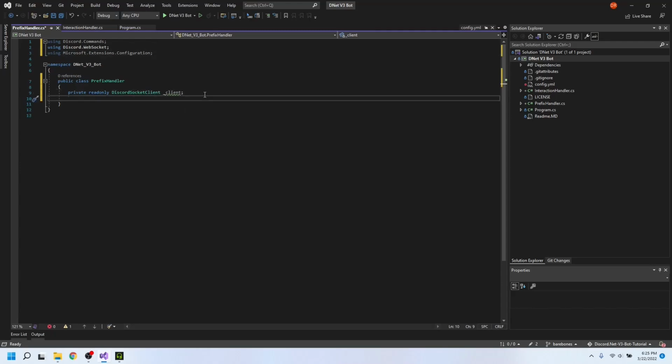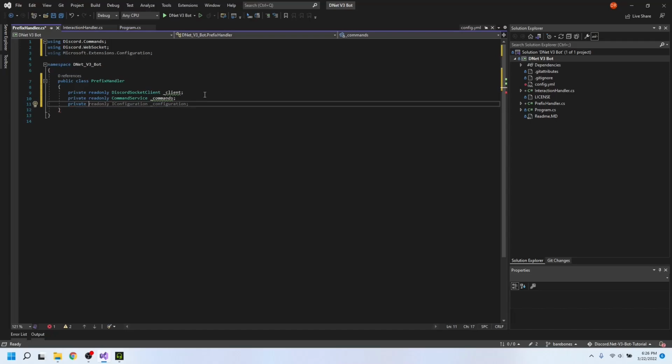So this one's going to use the client. It's going to use the CommandService, which was kind of the precursor to the interaction service, except for prefix commands. And we're going to take something new called the configuration root.